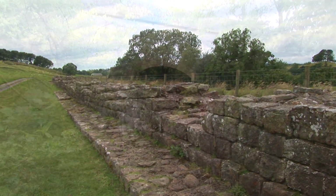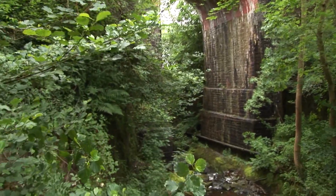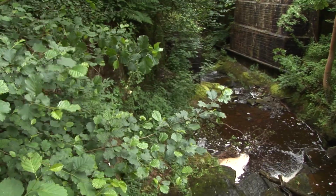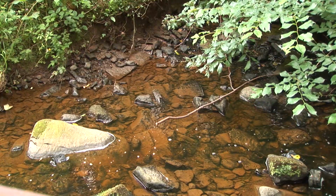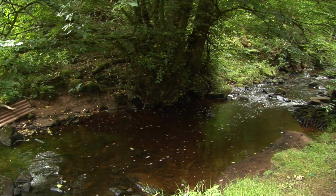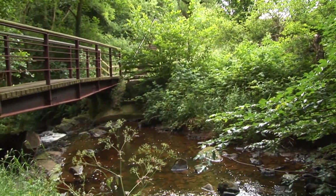All of the milecastles were rectangular in shape, with rounded corners. Some of them have their long axis running away from the wall, while others run parallel to it, reflecting the preferences of different legions involved in the work. This probably also accounts for the slight differences in the construction of the gates, varying from 1 or 2 sets of doors in each gate.